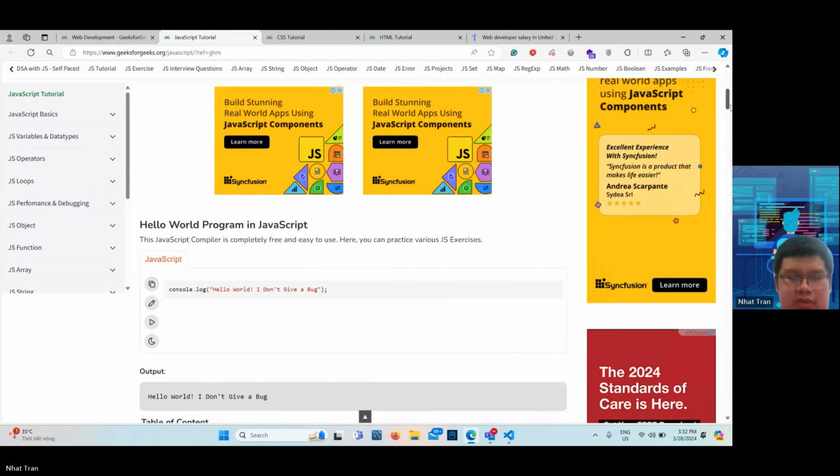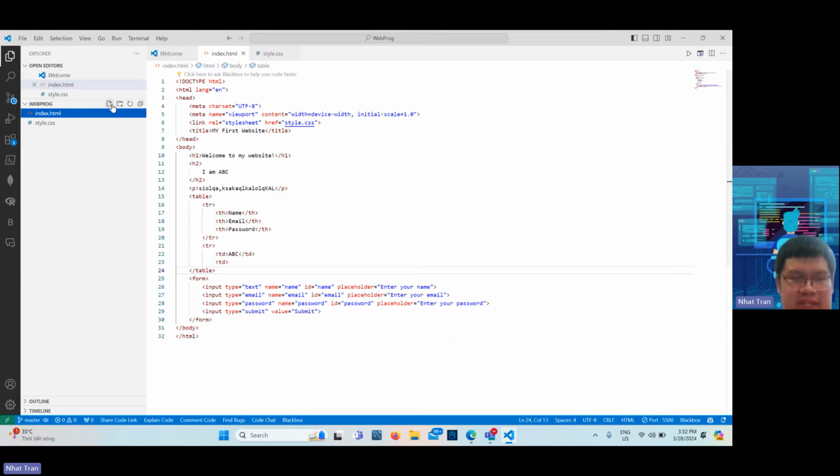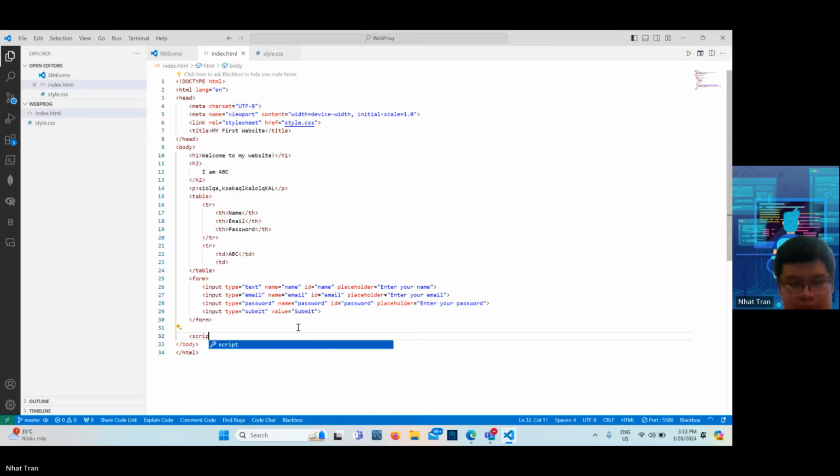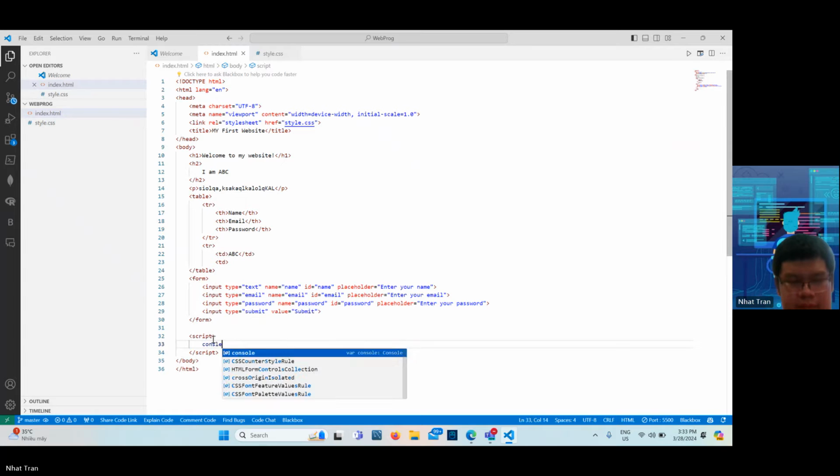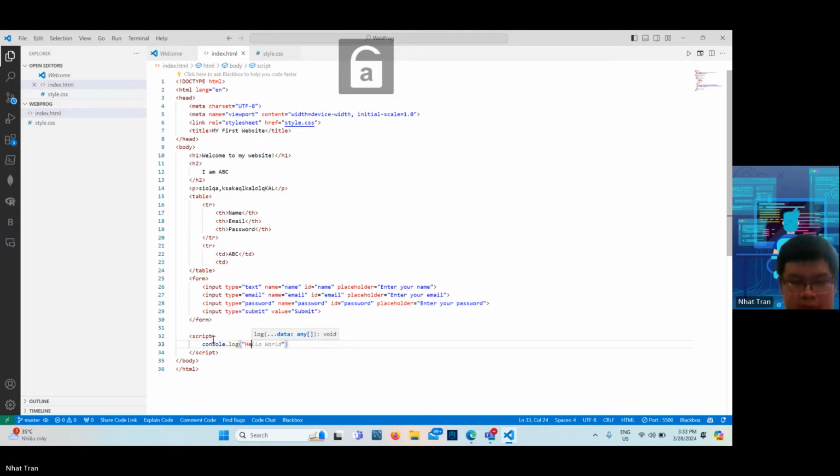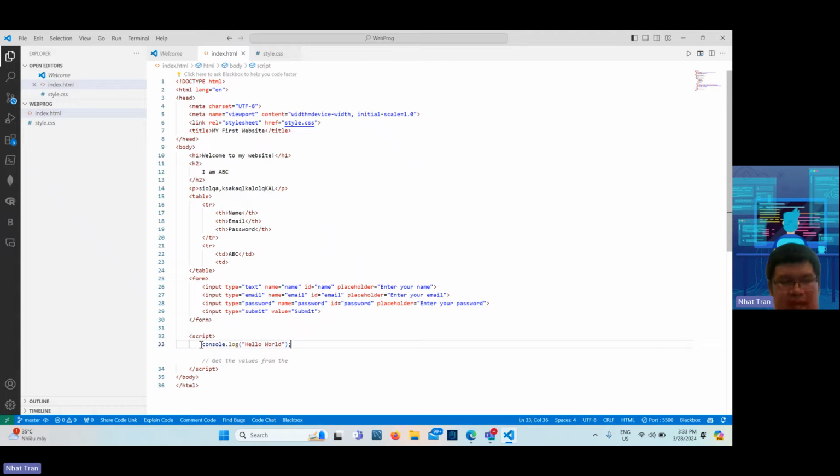To start with JavaScript, you need to simply build a JS file. Actually, like inline CSS, we can inject JavaScript directly using the script tag here, and run right from here.